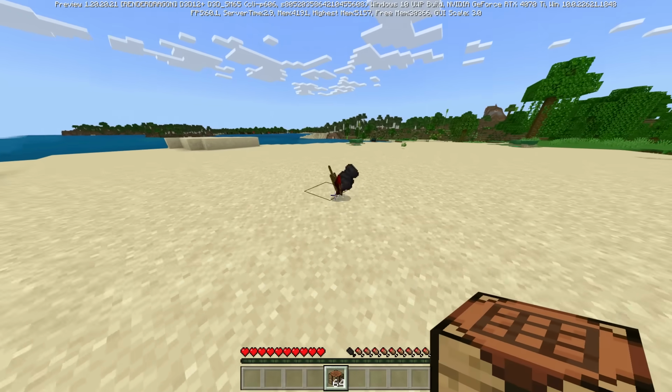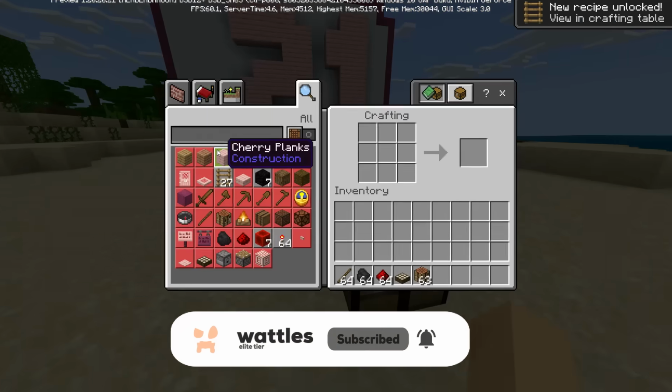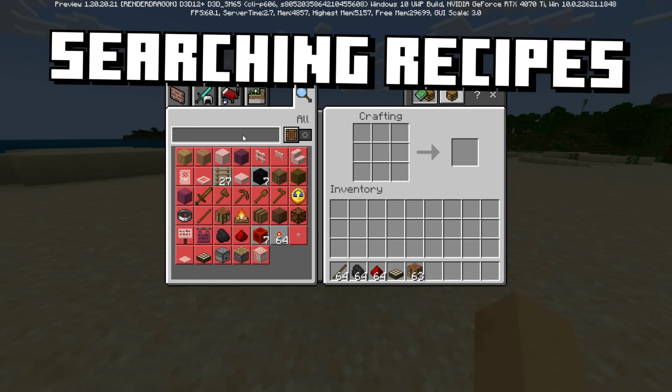Let's jump back over to recipe unlocking and recipes for a second, because we have another big change when it relates to recipes and maybe more specifically searching. Let's say I'm trying to find a recipe real quick.